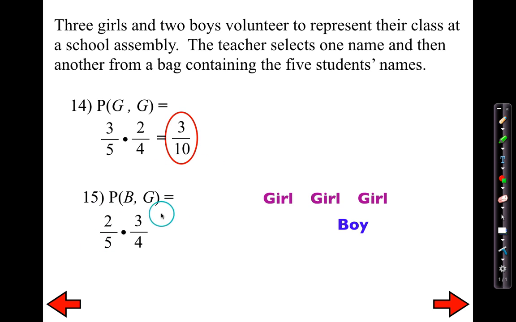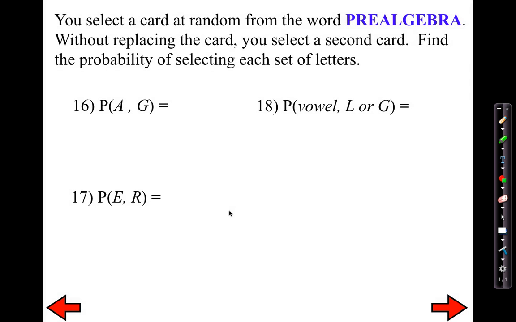So here we're going to check if we can cross-reduce or just reduce our fractions. We can't reduce our fractions, but I notice we can cross-reduce. I can divide both of these numbers by 2. 2 divided by 2 is 1. 4 divided by 2 is 2, giving me a total of 3/10 as well. Okay, so now let's look at some examples for you to try out. Go ahead and pause the video and try 16, 17, and 18 by yourself.